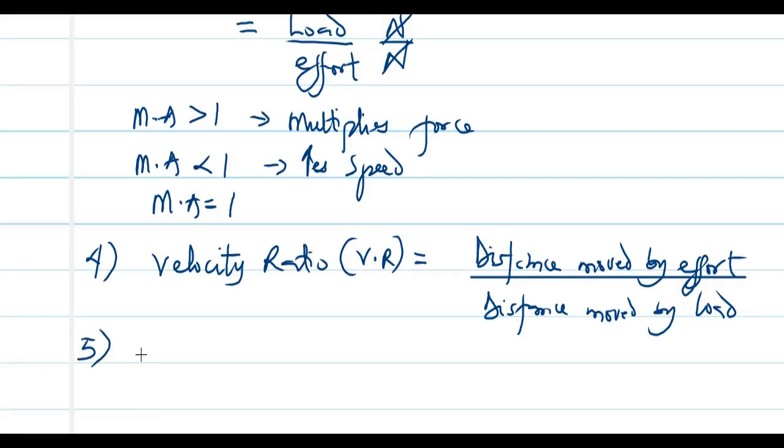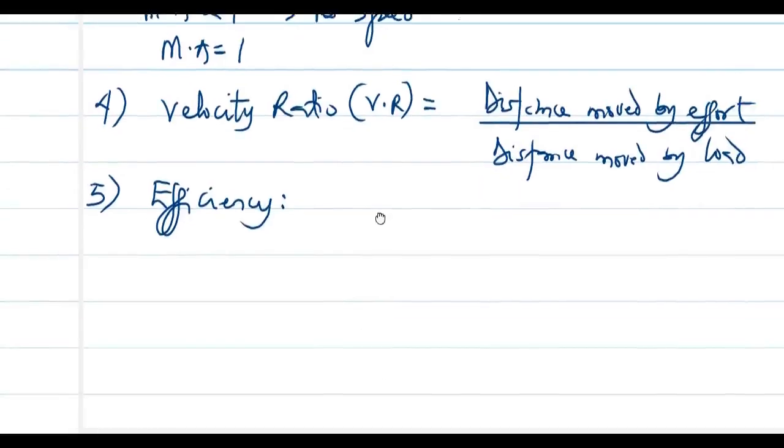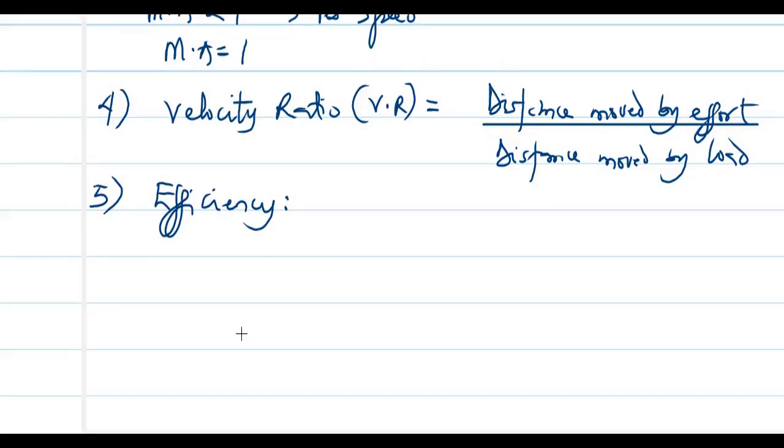Then the fifth one, we have efficiency. We cannot talk about terminologies in machines without talking about efficiency. Efficiency is the measure of how effectively a machine converts input energy into useful output energy. Yes, that's what efficiency is all about. It talks about how effectively a machine converts input energy into useful output energy. Now, one thing you must realize is that the symbol for efficiency is this, eta.